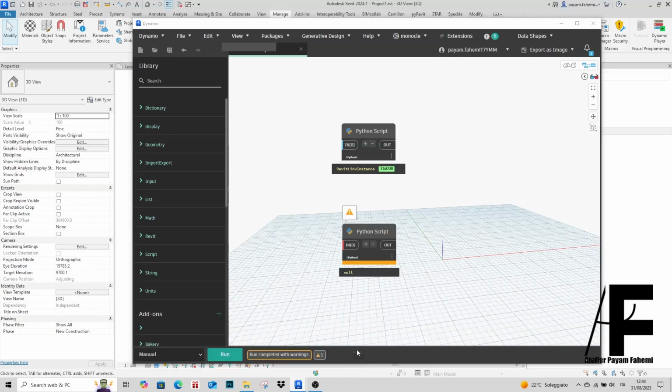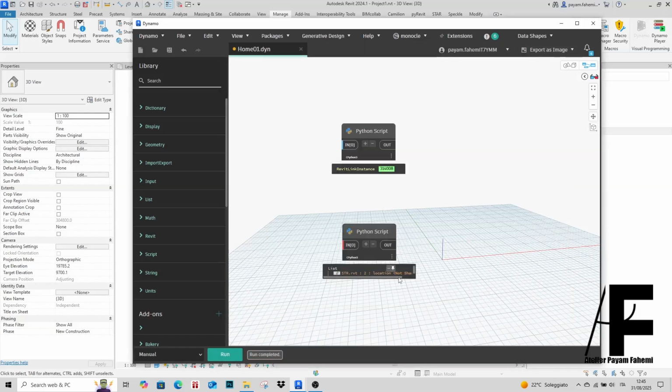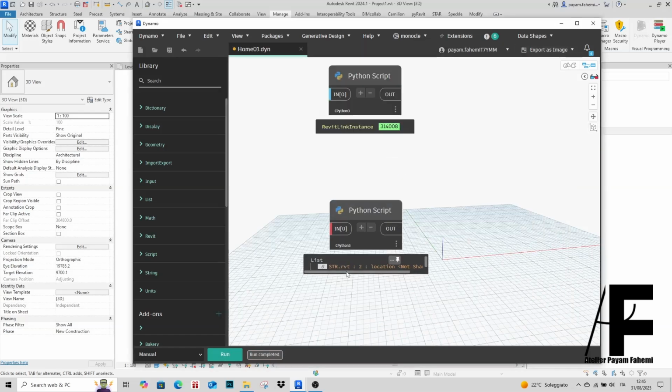Let me check this out again. FilteredElementCollector. Let's see. We retrieve actually the structural model that we linked before to our project.